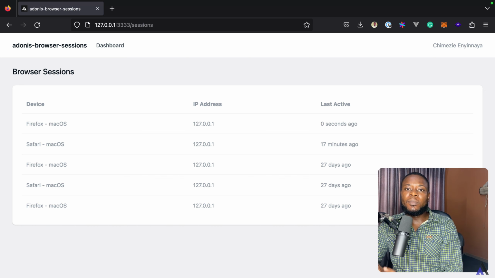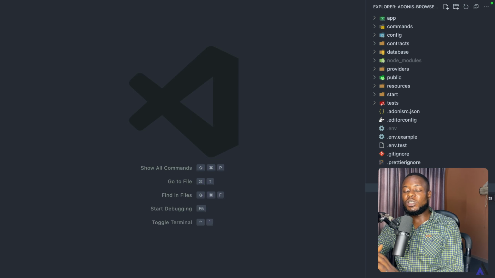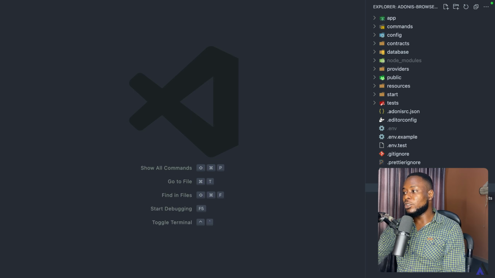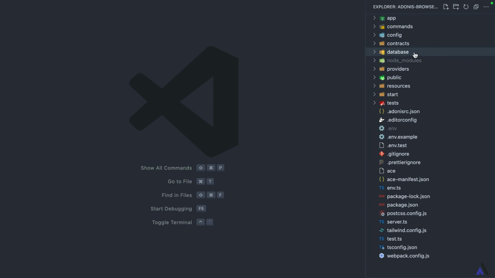The element I'm talking about is to add additional data to each of the sessions, and that will be unique to each of them. What I'm saying in essence is that we are going to add an additional field to the sessions table. We can decide to create a separate migration to do that, but for this course, and since I am on development, I'm going to simply alter the main migration.